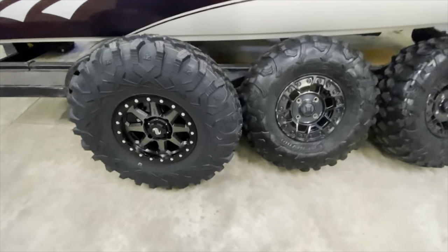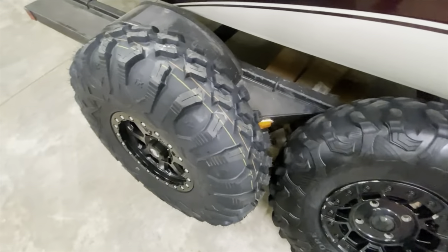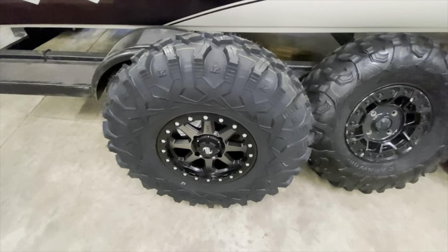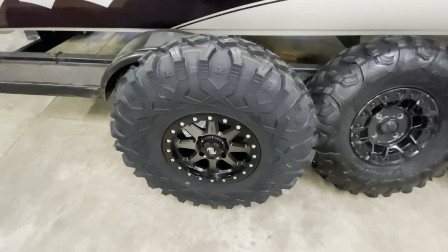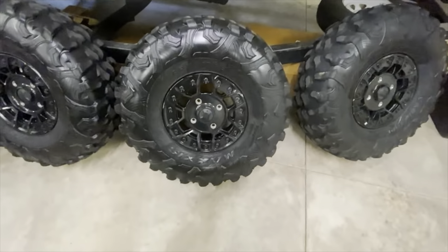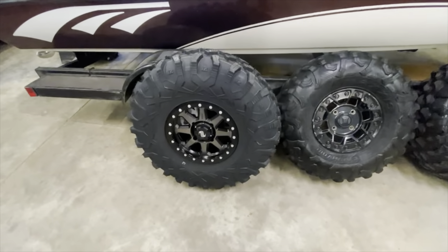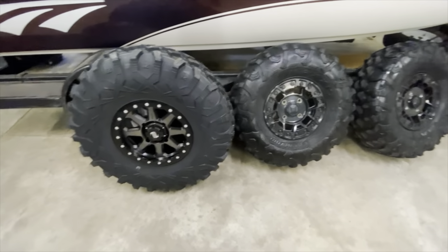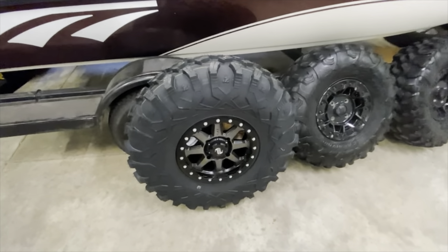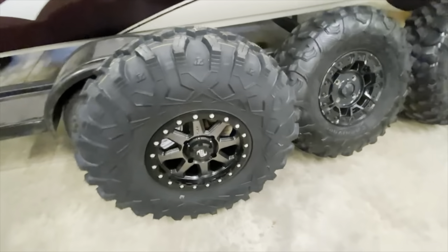Hopefully they do pretty well on trails - looks like a pretty good tread for loose dirt. We do mostly West Virginia riding - some rocks, a little bit of mud, mud holes mainly, but it's mostly loose dirt. The weight difference: the new setup is 62 pounds versus the old at 56 pounds, so six pounds difference. Going up to a 34-inch tall tire on a 15-inch Beadlock wheel, gaining only six pounds per tire - I think that's pretty good. The sidewalls look thick with extra material, so we're going to give them a try.